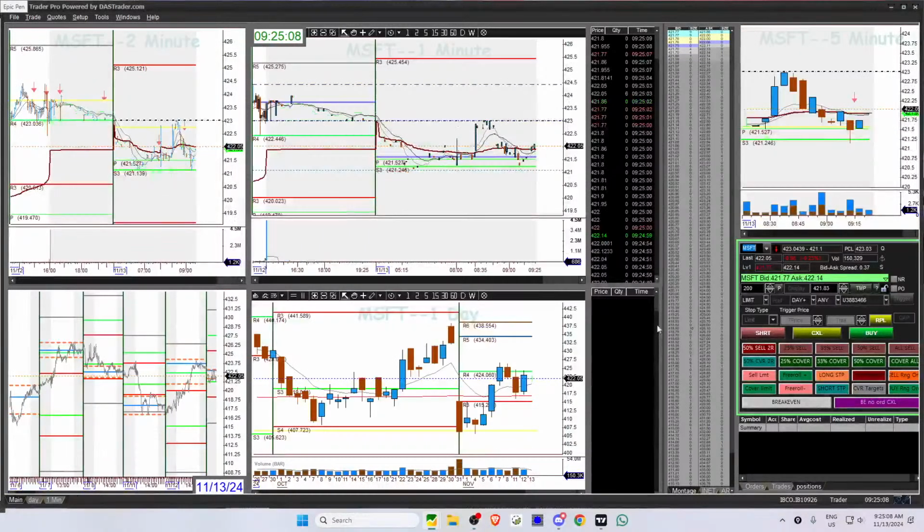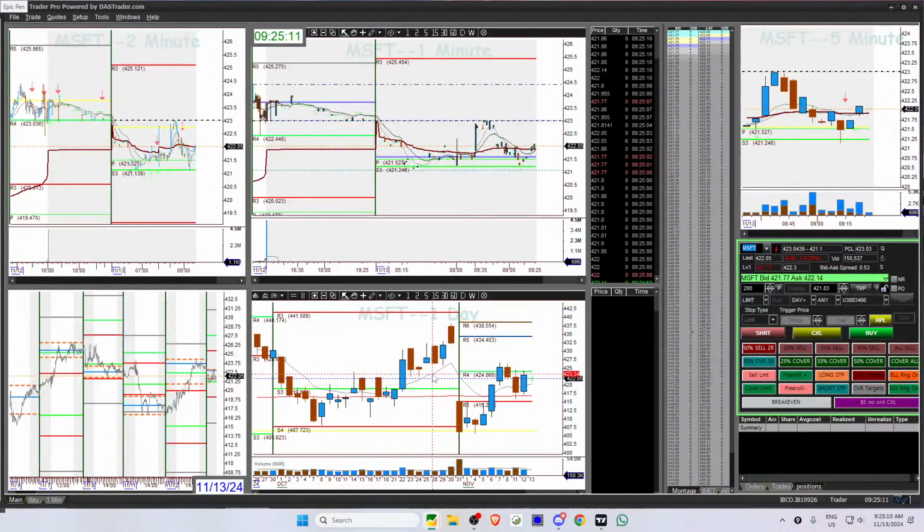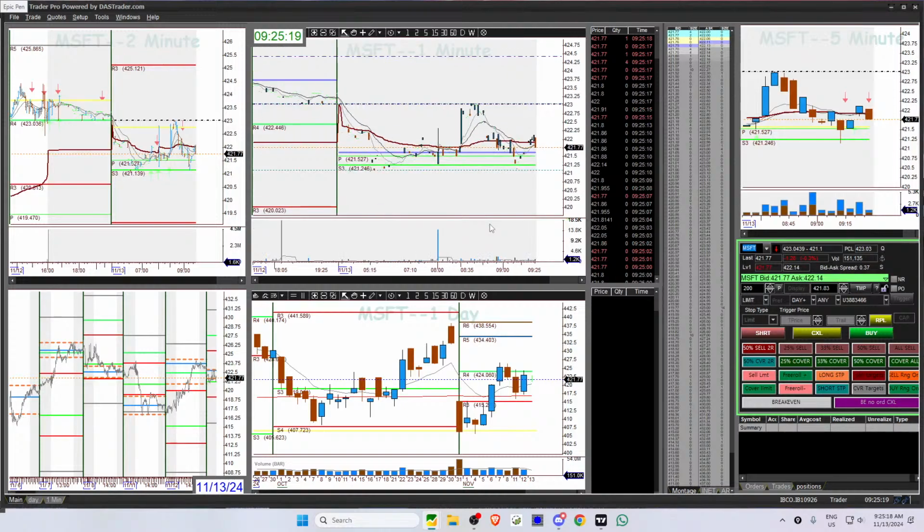This is where our 4 on the month is, and that happens to be right near R3. Is it a lower range? It is not. It's a higher range. But we're near S3. So maybe if the market goes long, Microsoft could potentially be a buy. Order structure is bullish.